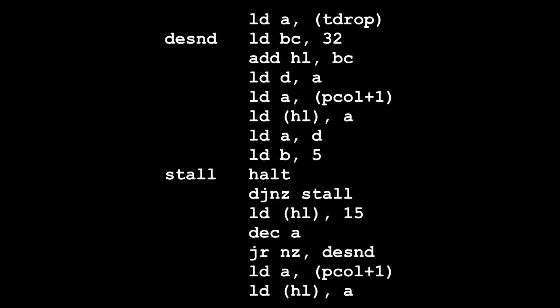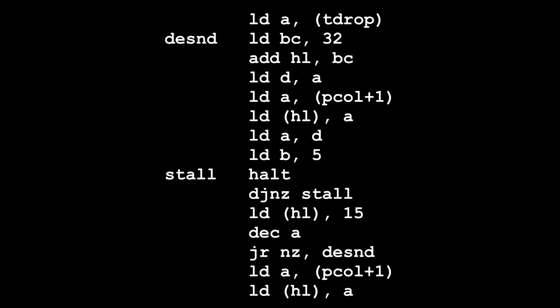I'm using a halt instruction here. Halt waits for an interrupt. It simply has the effect of creating a very brief delay. And the reason I'm using that here in a tiny little loop called stall, that will repeat itself 5 times if you look at the B register directly above, LDB, 5. So there will be 5 halt instructions, which creates a very brief delay, just long enough for me to be able to see the counter descending. Otherwise the counter descends far too fast.